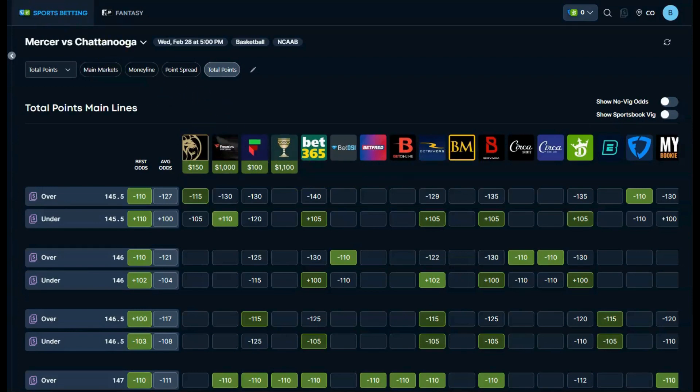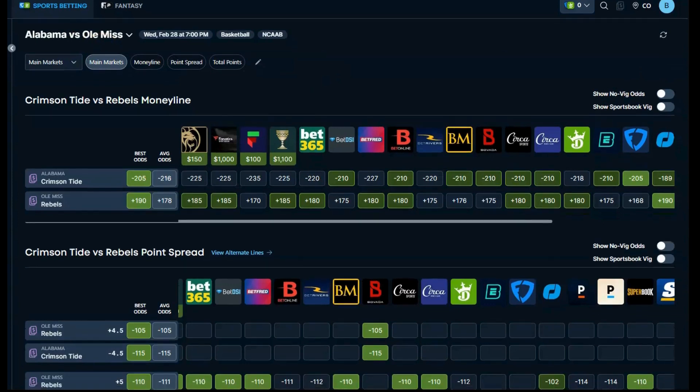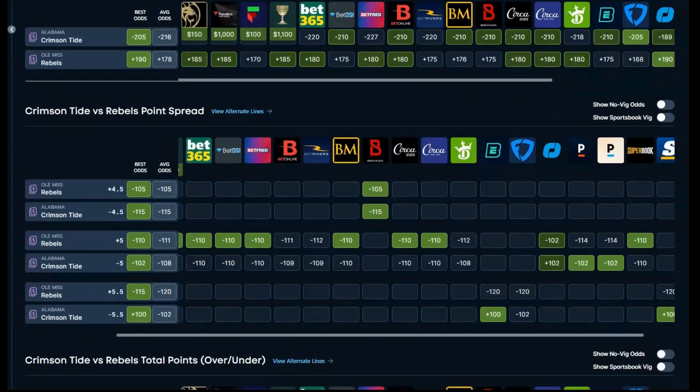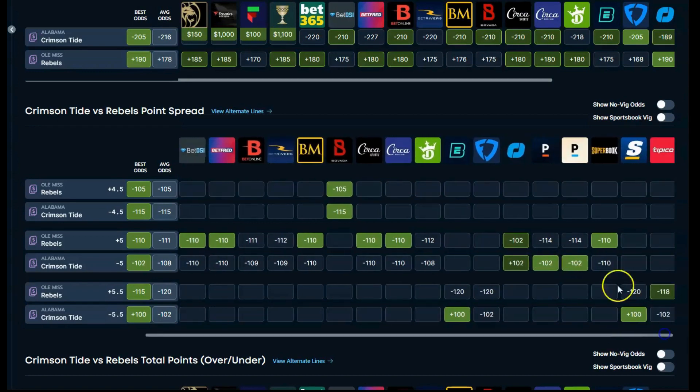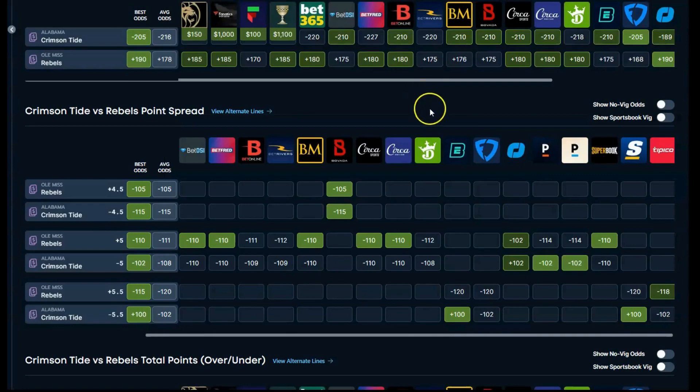Here's an interesting one — kind of a tester. Alabama-Ole Miss. My first thought was on Alabama because of the charts, but as I looked closer I saw a horseshoe graph at Bookmaker. I'm looking at the direction of money flow, and with Pinnacle they're getting money on Ole Miss plus five. Pinnacle moved from plus 107 about 20 cents to minus 107, and now it's up at minus 114. So I'm seeing a home dog here. Originally I thought Alabama minus four and a half or five, but this is leading me to believe you can get plus five and a half or plus five with Ole Miss — though it's going to be a tester.